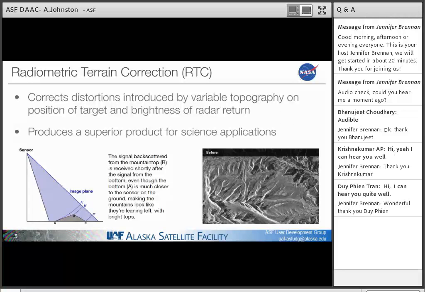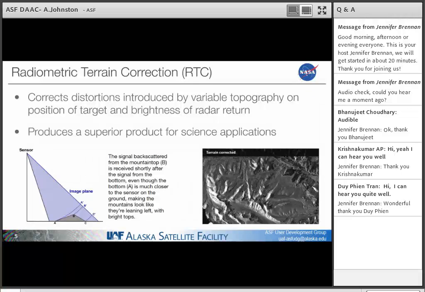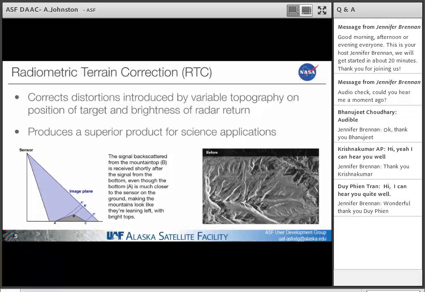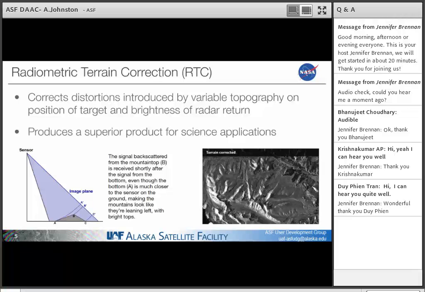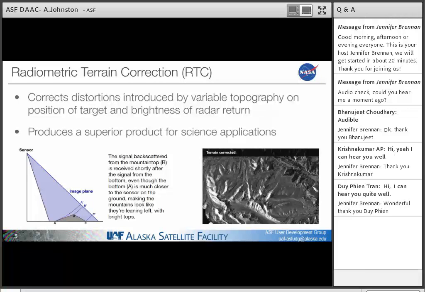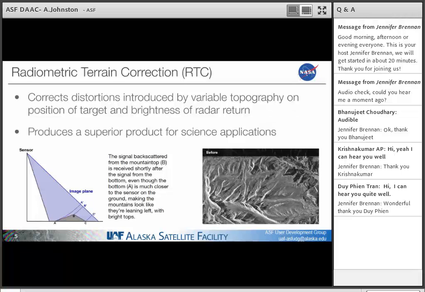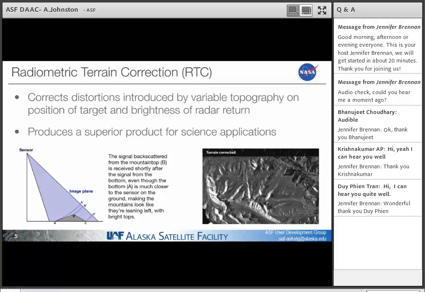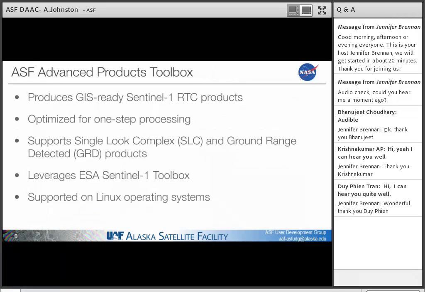Unfortunately, the images delivered for the Sentinel-1 mission from ESA have not been terrain corrected out of the box. So science users with a need for terrain-corrected imagery are left to do that processing themselves. Enter the preview release of ASF's new Advanced Products Toolbox.